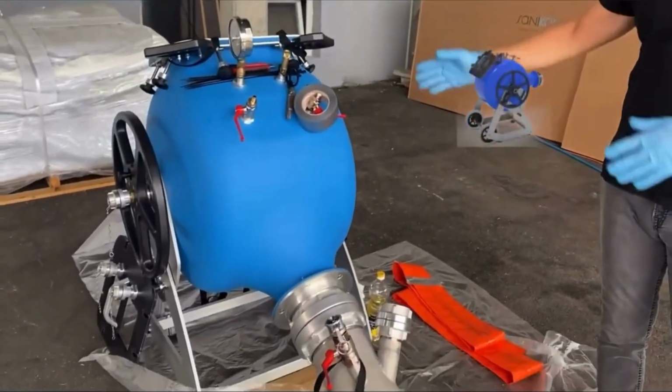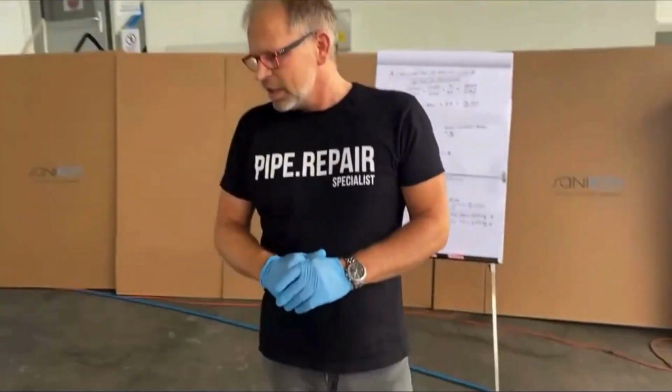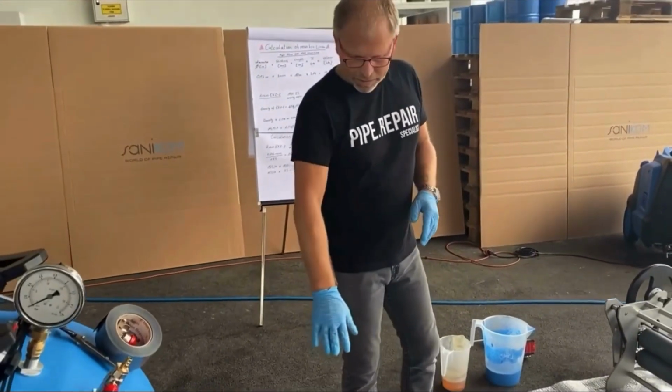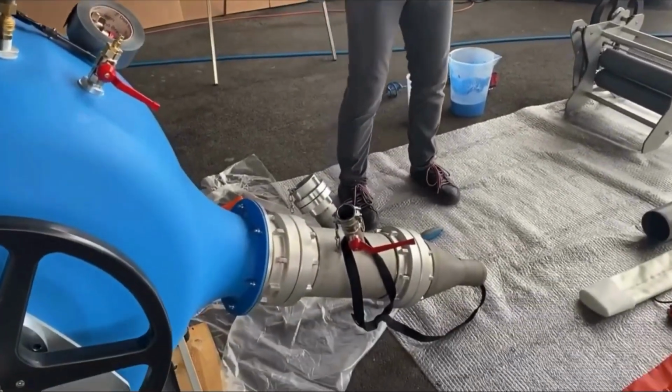150 for different diameters, different lengths. All this you can find in our technical data sheets or in the price list. Here we use the drum 700. It is equipped with a steam adapter because we also want to do the steam curing. For this reason we have here the steam adapter with a connection to the steam.